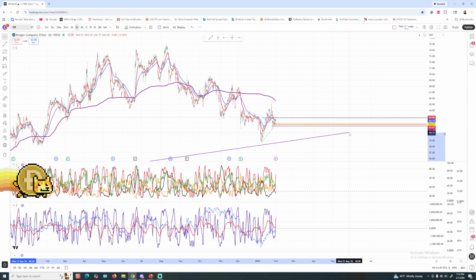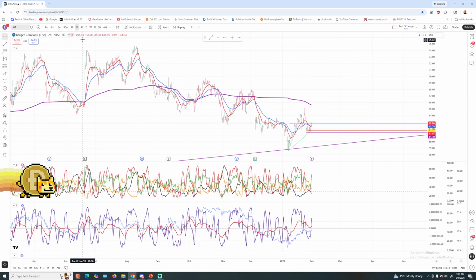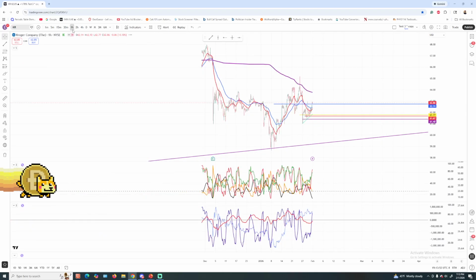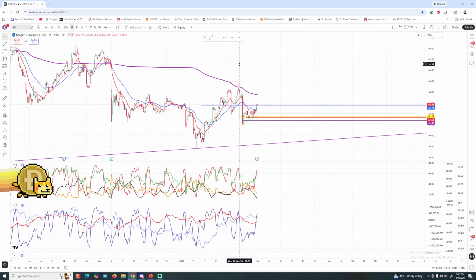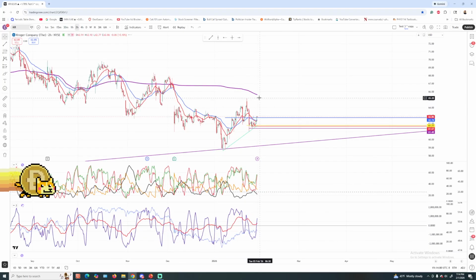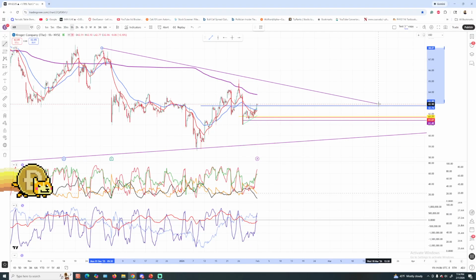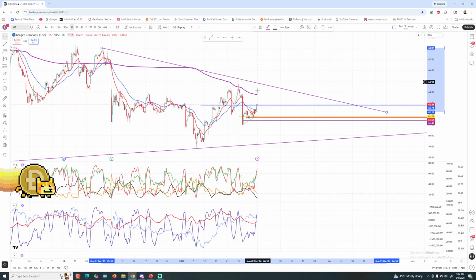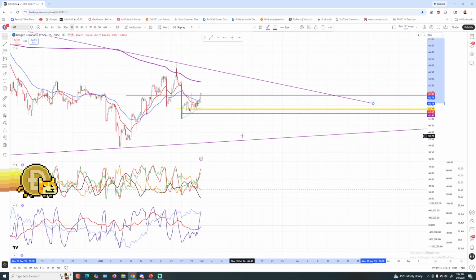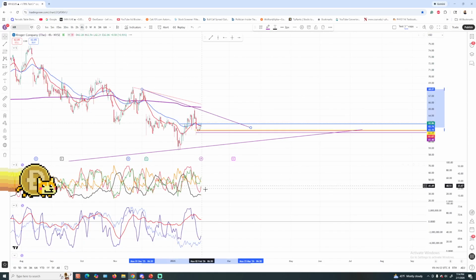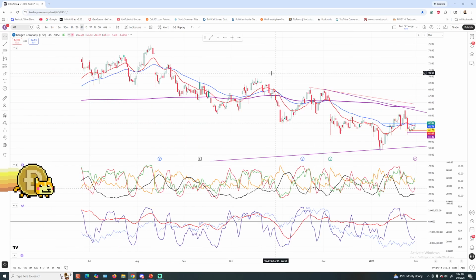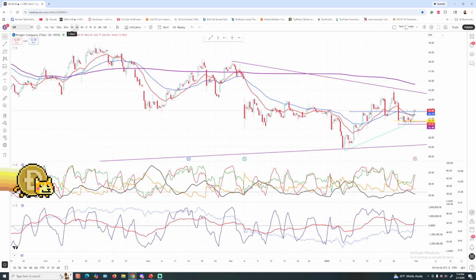So that doesn't really help its case on the 2-hour. I sort of wish it did, but the 1-hour says it's resistance though. Ugh, that's not good. So yeah, it's such a fat gap though. It feels like it's in no man's land. The 4-hour doesn't verify its uptrend yet.